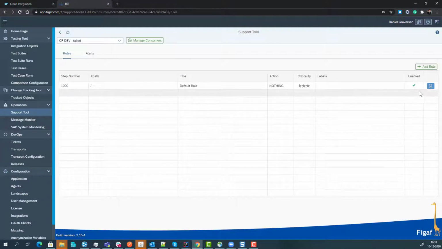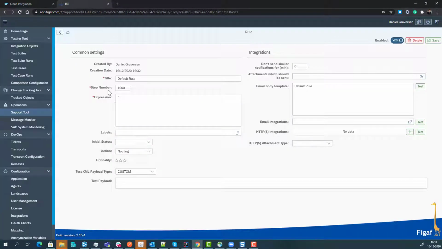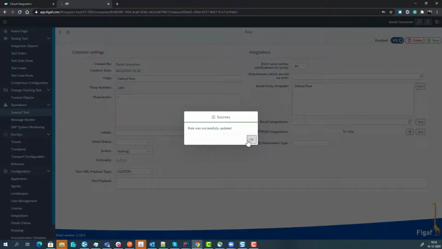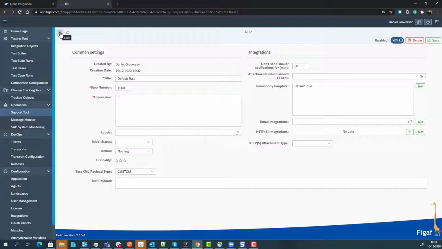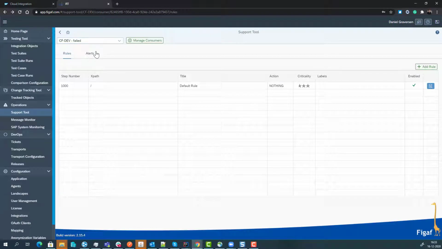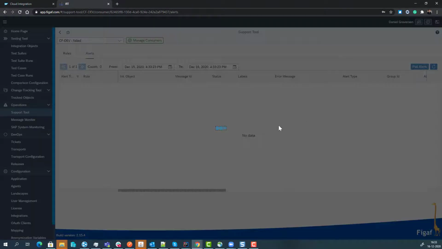Then we can see here we have a default rule that will run every time we see something, and let's just set it up as 60 minutes. That means we will only see the same alert if we have not seen it within the last 60 minutes. So let's see if there are any alerts here. We can press pull, and pull will then download all the different messages since it was run last. And obviously, if you have a lot of alerts, it can take a long time before it has processed all the alerts that are coming in and handled them.